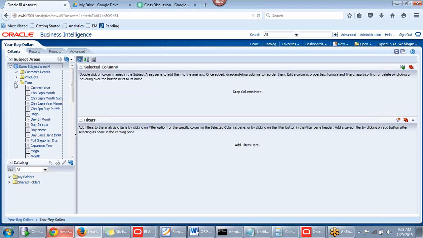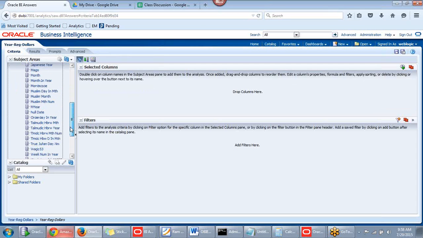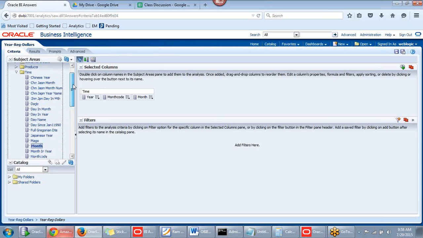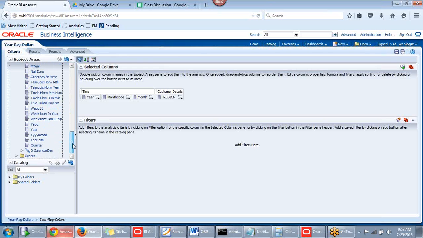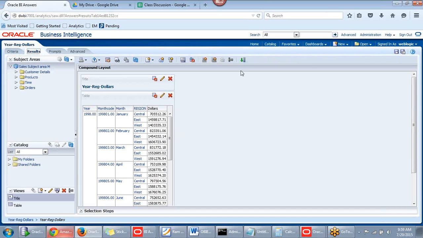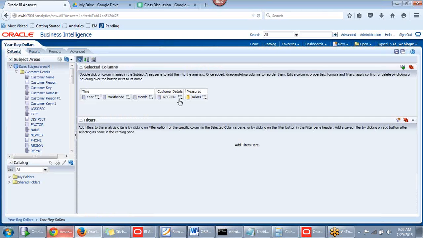Now, in order to work out this example, I'm going to generate one more report with year, month code, month, and my favorite column, region, and dollars. Now here I want to apply a filter on region.